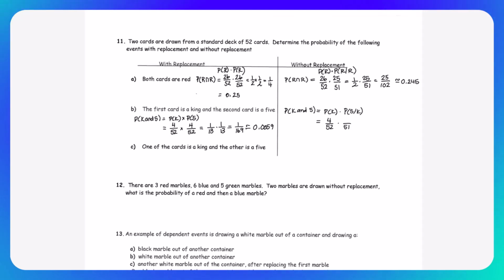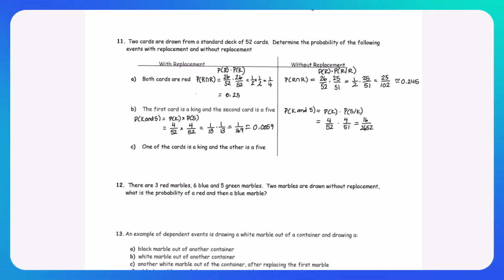However, in this case, the second thing is not a king, it's a 5. So in this case, oops, I'm getting caught up in all the 5 business. There's still 4 5s in this. So the numerator didn't change for this because there's 4 5s. It's the denominator of the second one. So when we multiply these together, top and bottom, 4 times 4 is 16. I can never do 52 times 51 in my head, so I'm going to get the calculator to do it for me. And I get this.